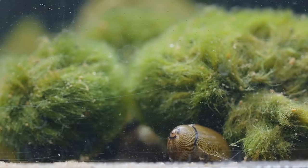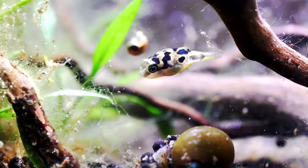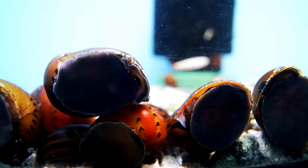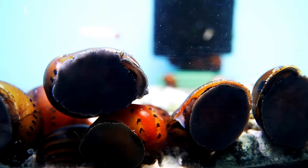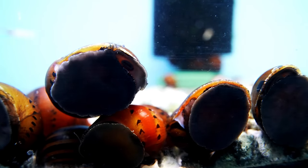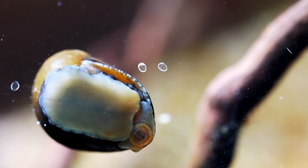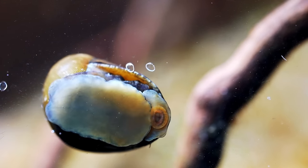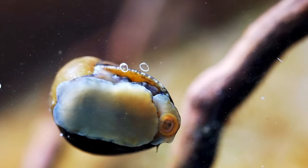Do you have to feed them special foods once all the algae is gone? I haven't found that I've had to target feed them because I keep my tanks a little more natural — meaning a little dirtier. There's always algae and some detritus in there, and with lots of fish there'll be leftover food. I would never put them in a brand new tank — I always make sure the tank is established and seasoned with microfauna and algae on different surfaces. I find they're just fine cruising around scrubbing the tank surfaces without being fed directly.